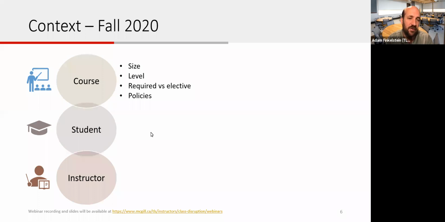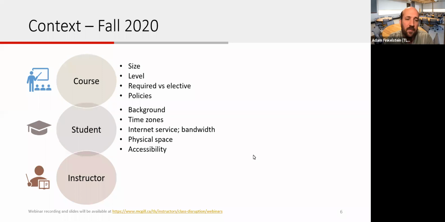But the context with student instructors also has a little bit of an important twist to think about when it comes to remote teaching. So if we go to the student context, things to think about is that background suddenly might be a real concern or a challenge, I should say. The way we ended the winter term, there may actually have been content in a course that you're thinking would be a prerequisite to yours, that maybe the student didn't finish.